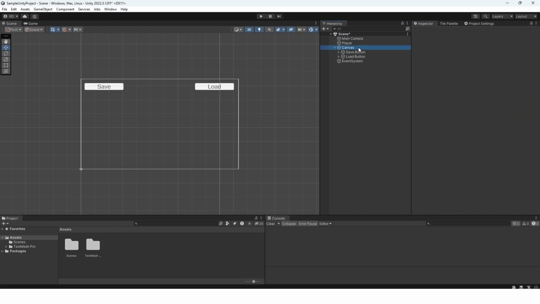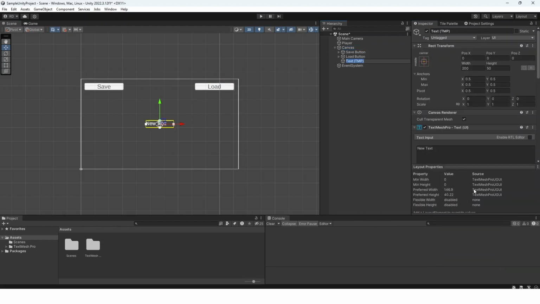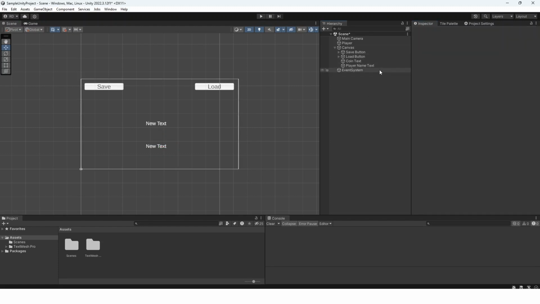And then I'm going to want a few little texts down here just so we can see our values. So I'm going to do a UI text, and I'm going to name this text coin text, and then I'm going to duplicate the coin text and move it right down. And I'm going to rename this player name text, because those are the two values that we are going to be using right now. I'm going to be making coins and the player's name, but if you're making a real game, then you would use values such as the player's health, player's coin amount, position, things like that you would like to use inside of your PlayerPrefs.